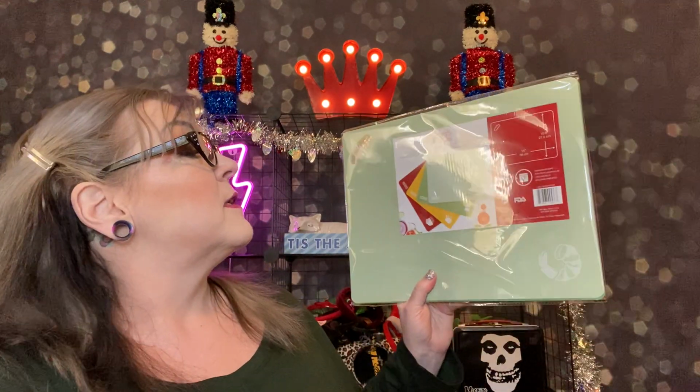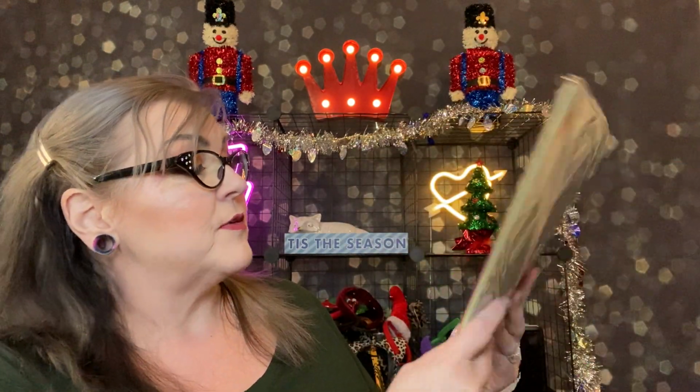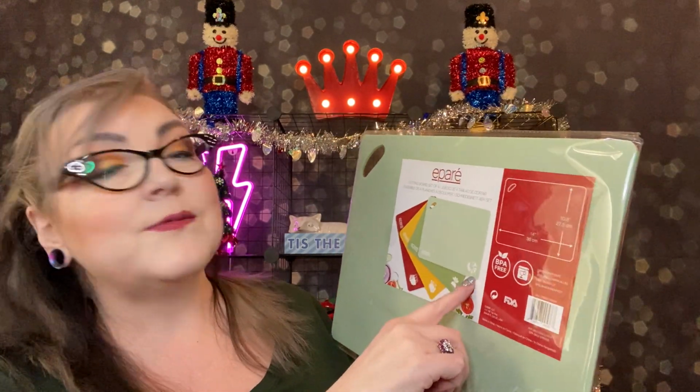That's great. We always need cutting boards here. We cook a lot. And I saw Jen Loves Reviews, who is now just Jen Love, and she uses these cutting boards all the time, and she really likes them. There are little symbols on them. So one's good for beef, one's good for chicken, one's good for veggies, and one's good for seafood. That's pretty cool. Very nice. And that cutting board set is a $19.95 value, which I think, $5 a pop for 4 of them, is really good.